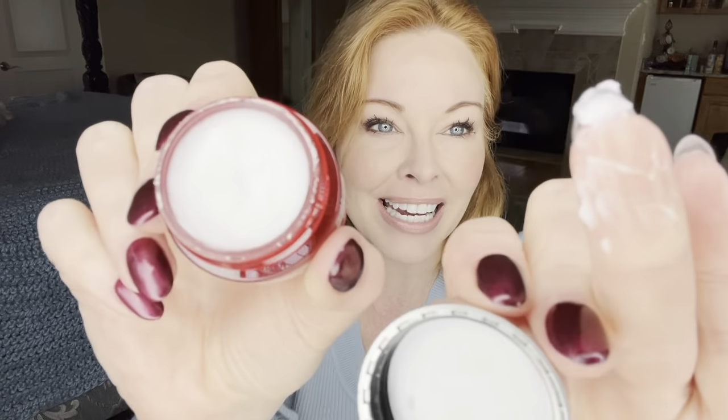So this is the Regenerist Moisturizer, and then I also have the Ultra Rich, and it's just like the other one, but thicker. And this is so thick. I hope you can see that. It's kind of gross, it's under my nail. That's what it looks like. Very, very thick. And sometimes I like to take this, it's unscented also, and pat it around my eyes before I put on my makeup during the day and at night over my eye treatment serum, just to add that extra moisture, because under our eyes, we just need so much moisture, right? Otherwise when you smile, you're going to see all those lines. Dry skin really accentuates that. So I'm really hydrating my under eye area.